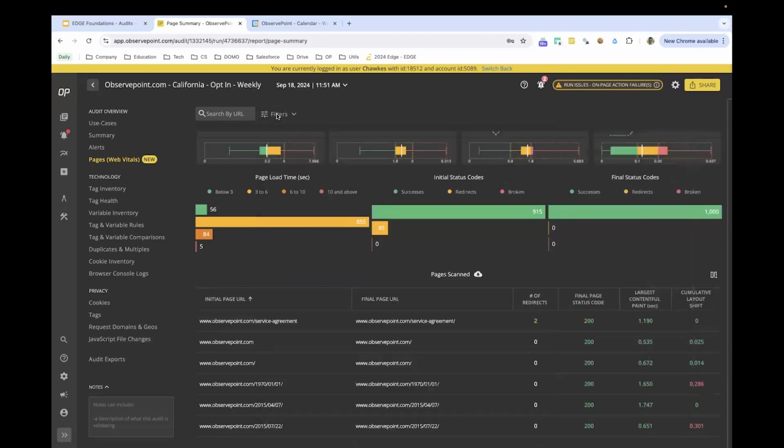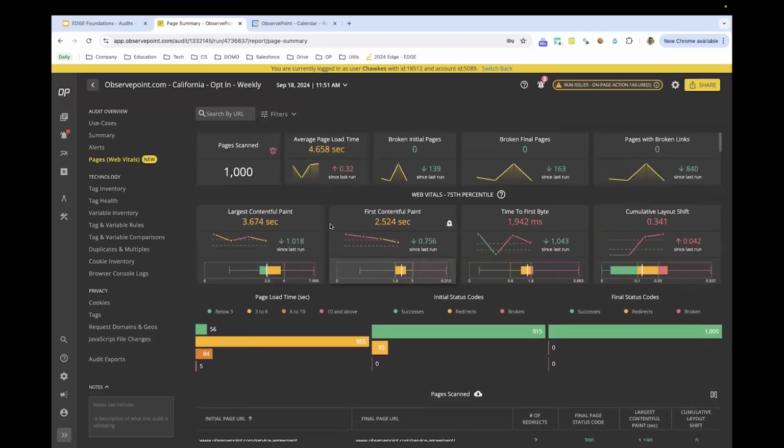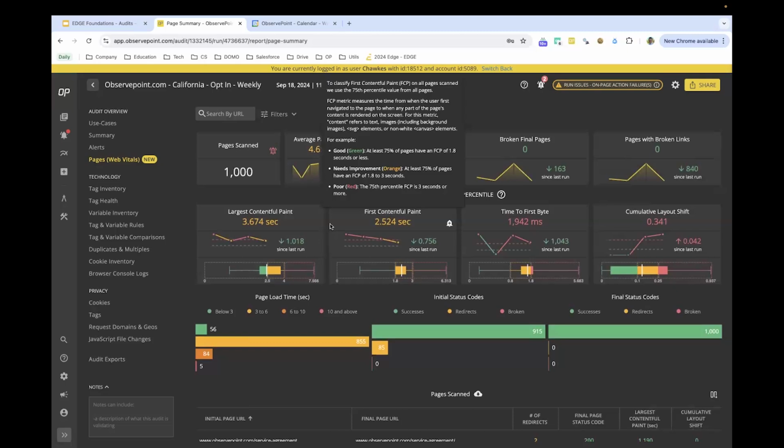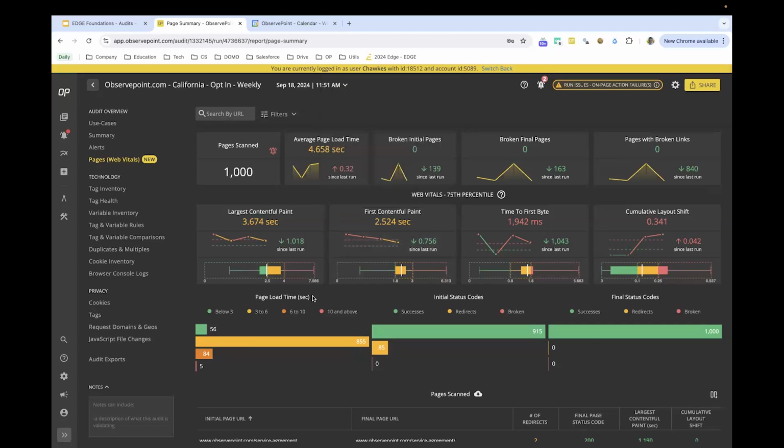So as you're looking at these different data points, you can create standards for any of this stuff, even number of redirects, if you wanted to get notified as soon as a certain threshold gets hit. So keep that in mind. Yeah, we'll get into that.